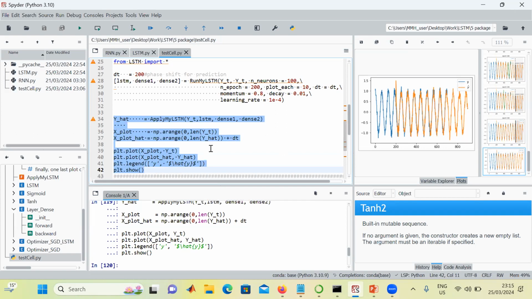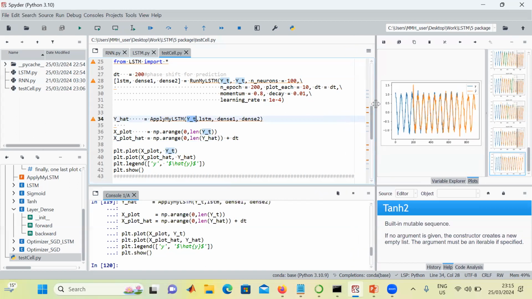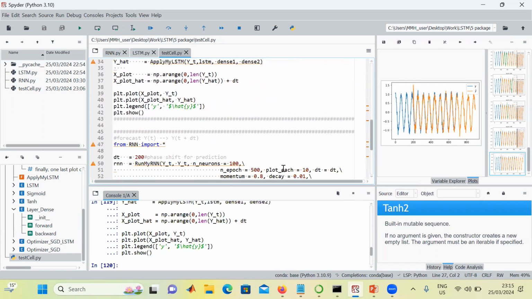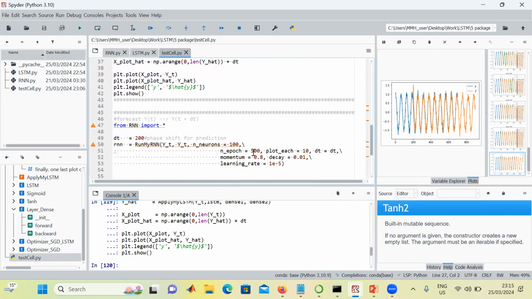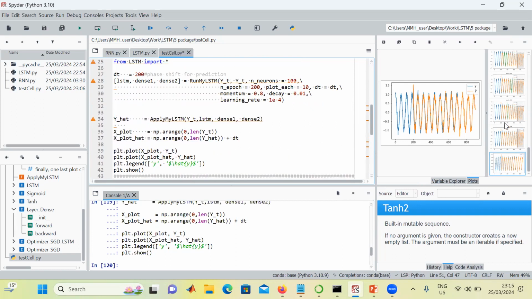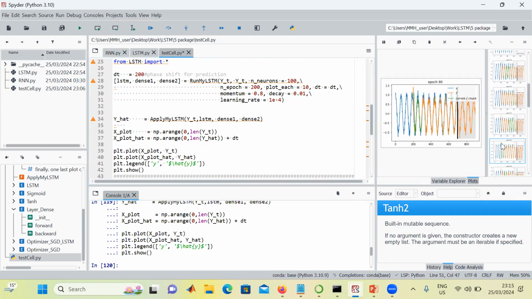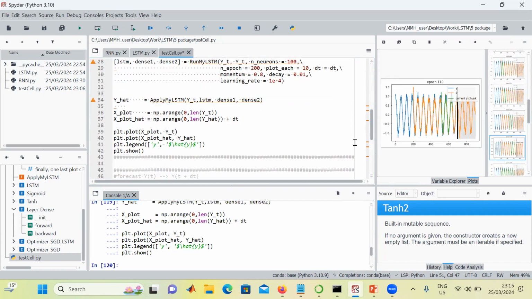And we can also continue this by using Y hat and putting this back into apply my LSTM so that you can stepwise predict the time series in the future. So this would actually work pretty well. And let's try now the same thing, the same data set, the same shift in time, the same number of neurons, and also the same number of epochs with the RNN. So remember, for the LSTM, after like 60 or 100 epochs, we had a relatively good result.